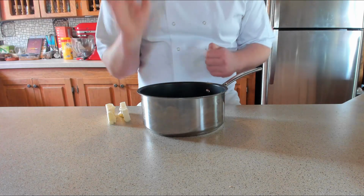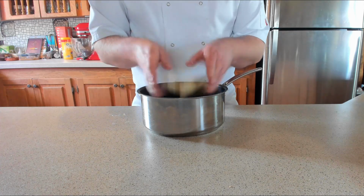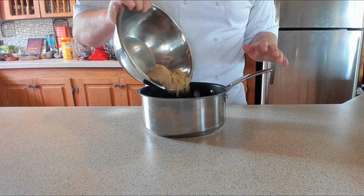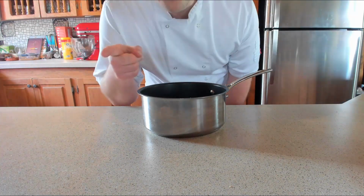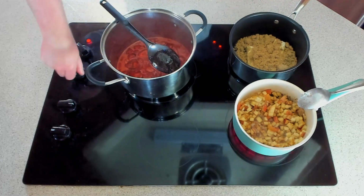So it's time to make that thick caramel for the Bannoffee filling. So we're going to need 100 grams of unsalted butter, or half a cup. Also, we need 200 grams of soft brown sugar, or 1 cup. That cheeky pinch of salt. Almost fell over. So we're going to pop this cheeky caramel onto the stove, put it onto a medium heat.